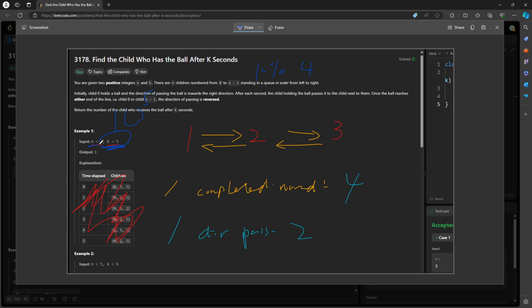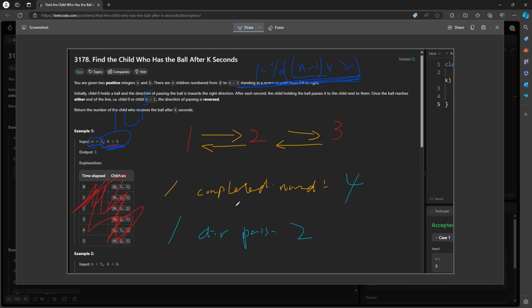So again, it's not a coincidence. N equals 3. Since we are not reusing the last person, it's going to be n minus 1 in this case. N minus 1 times 2, and then k multiplied by this. So again, 1 to 2, 2 to 3. You don't want to pass the ball 3 to 3 yourself. You want to pass the ball 3 to 2. So this is why we want to minus 1. Definitely 2 to 1, and then you don't want to pass the ball 1 to 1, right? You want to pass the ball to the other guy. So this is why we need a minus 1 over here.